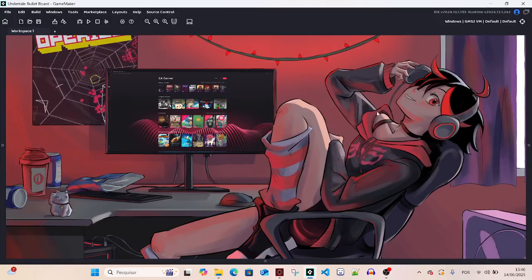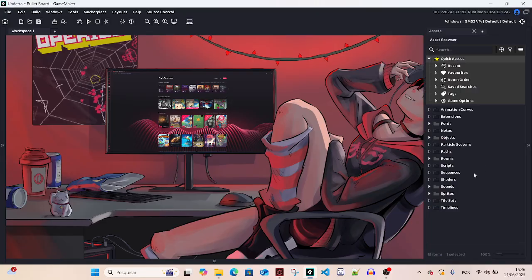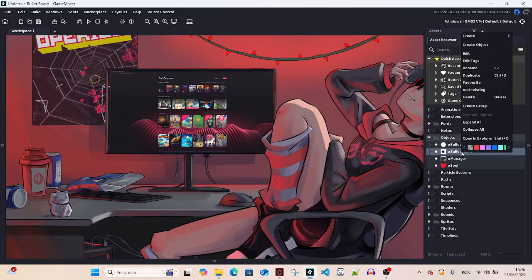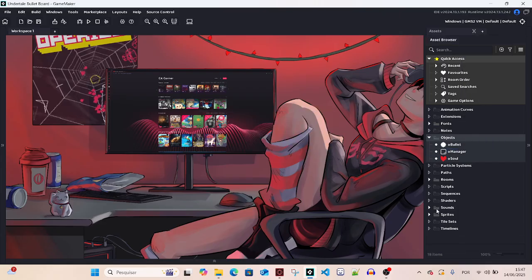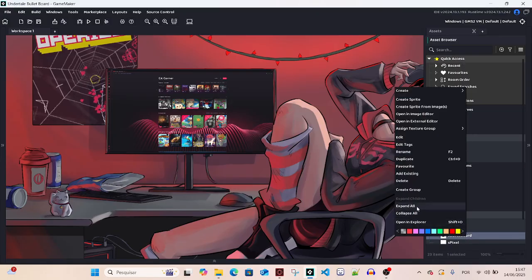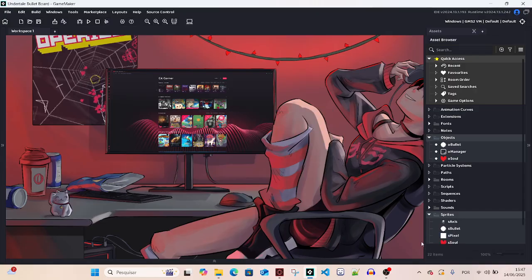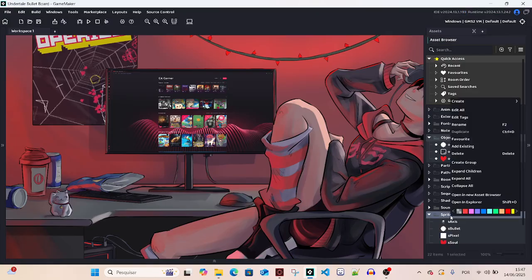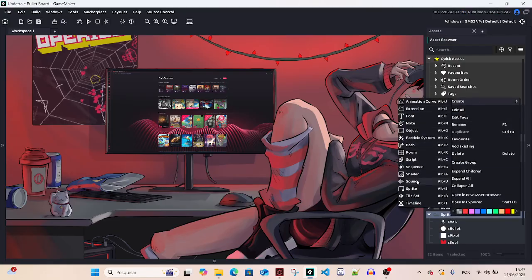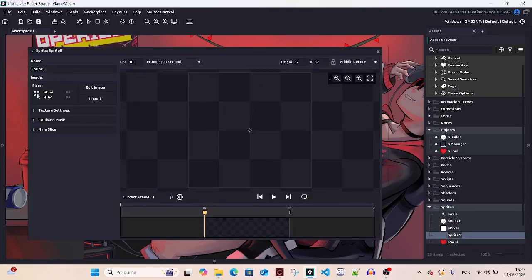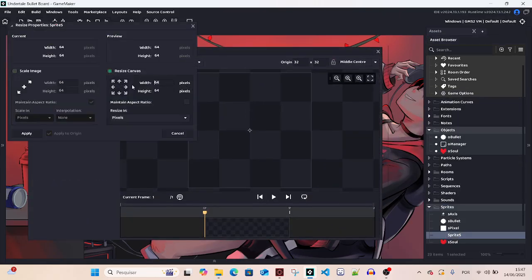And as you might have seen on the game preview, it's going to be all about resizing. And so first we're going to delete our current bullet board asset. Delete that. And our current bullet board sprite asset. We're going to start from scratch. Okay, so first we'll make the needed sprite. Let's go in here, create sprite, resize the canvas to be 16 by 16. I'll explain why that is in a moment.